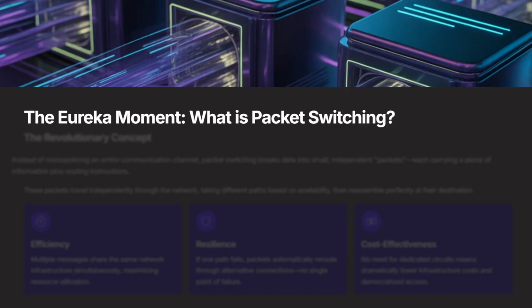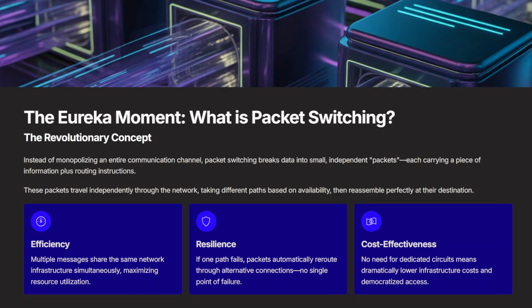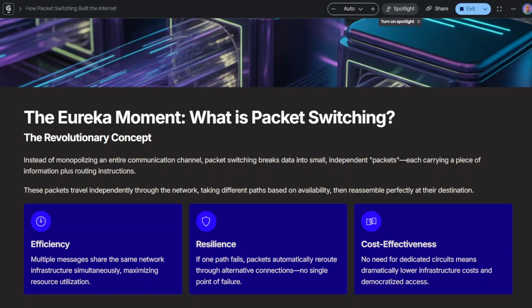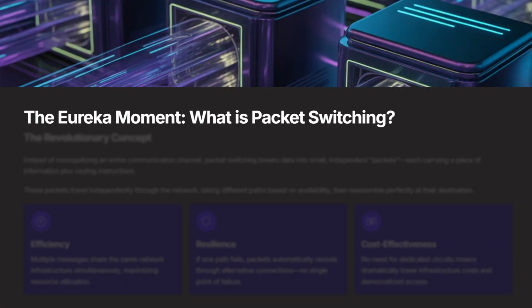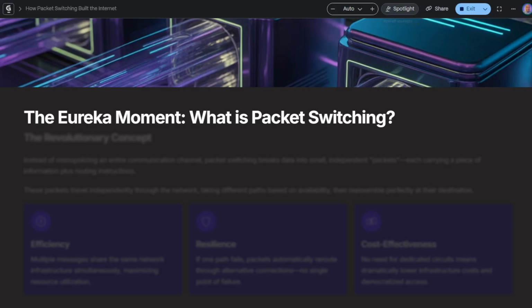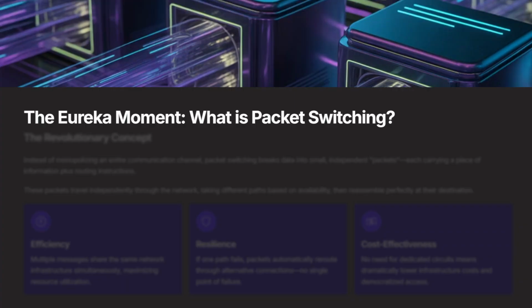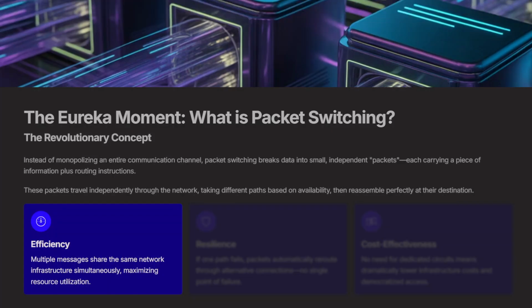Well, instead of sending data as one continuous stream over a dedicated line, you break your message, email, web page, video chunk, whatever, into these tiny, independent pieces. Packets. Little digital envelopes. Sort of, yeah. Each packet gets a little header, like an address label, saying where it's going, where it came from, and what part of the original message it is. And the key difference is, these packets don't travel together on one reserved road. Precisely. They get tossed out onto the shared network infrastructure. Think of it as the public internet highways.